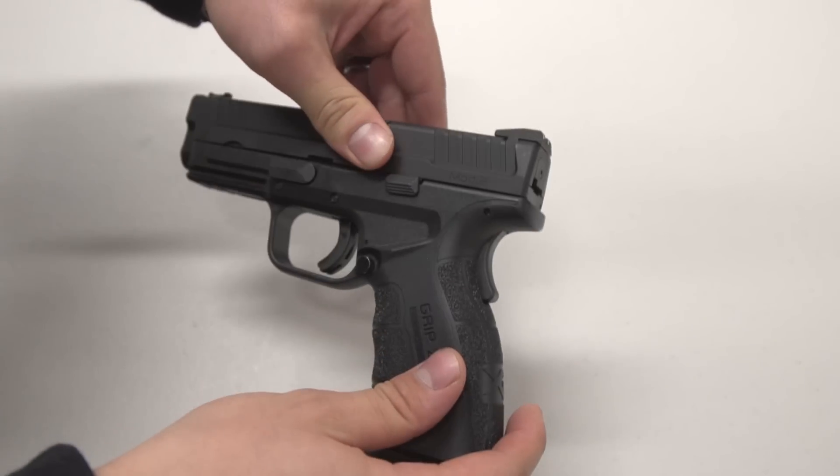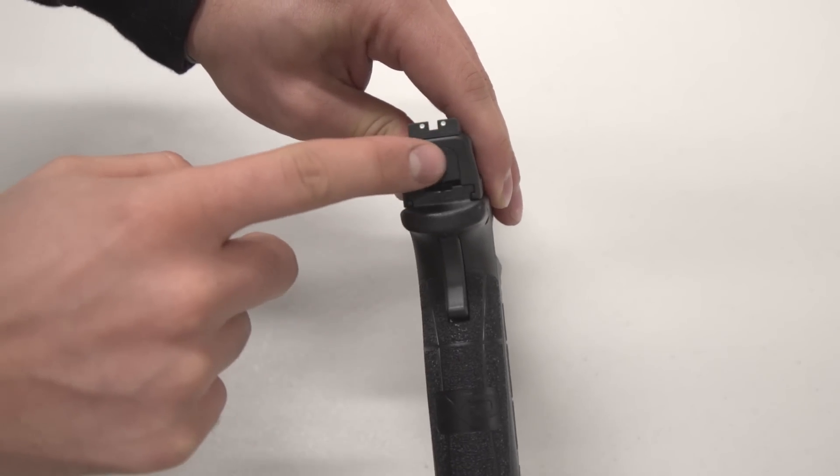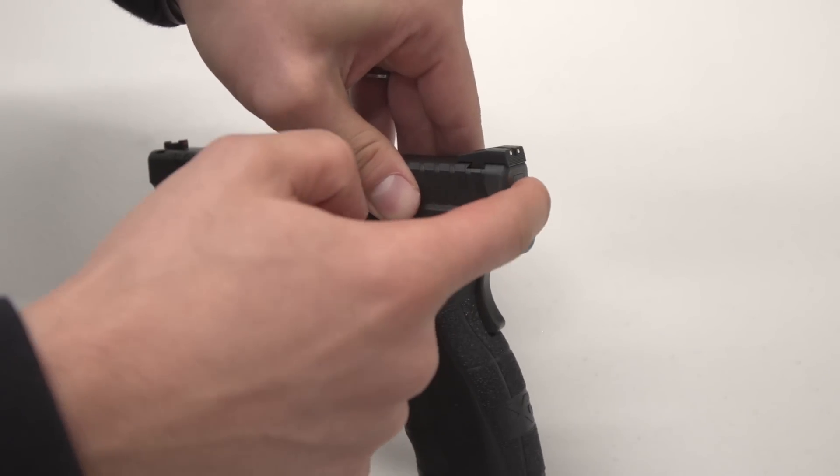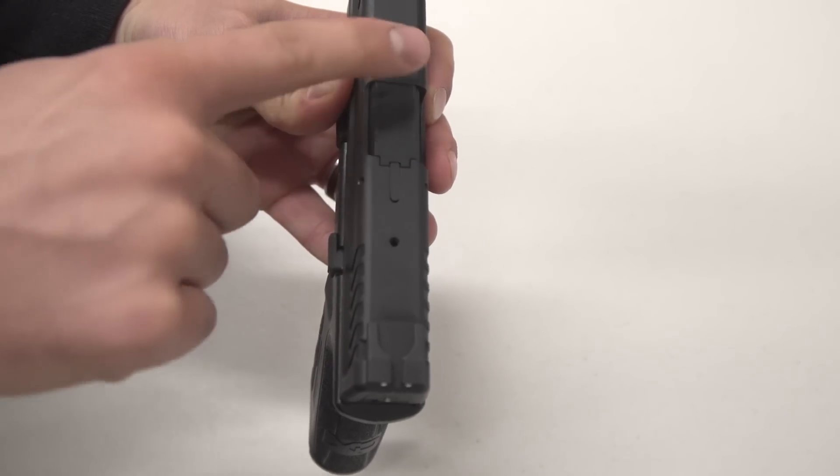You really have to have a hand coming from behind that grip and a finger coming from in front of that trigger to fire it. When you're cocked, you can see and feel a little indicator pin on the back — you can also feel that with your finger in the dark to know you're cocked and ready to go. You can also see and feel if you're loaded: there's a loaded chamber indicator on top with a hole you can see into, and a raised bar you can feel in the dark. Those features carry across from the first edition and I really love them, especially for concealed carry — it's great peace of mind.